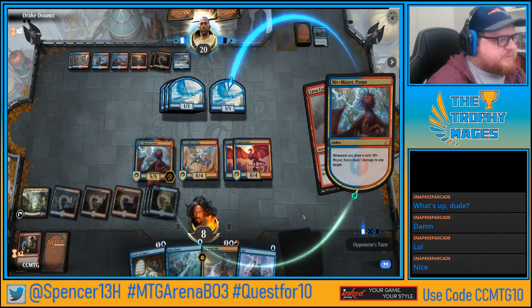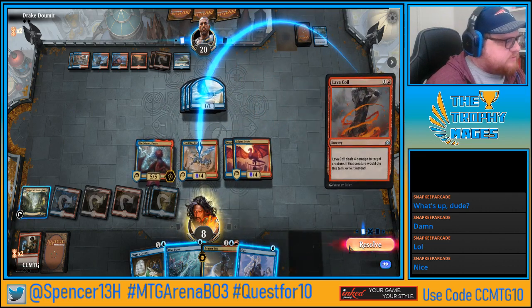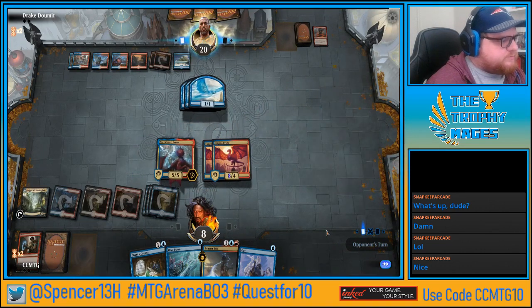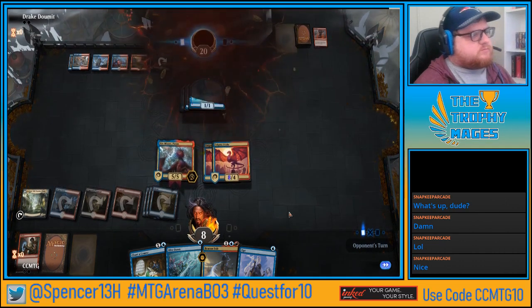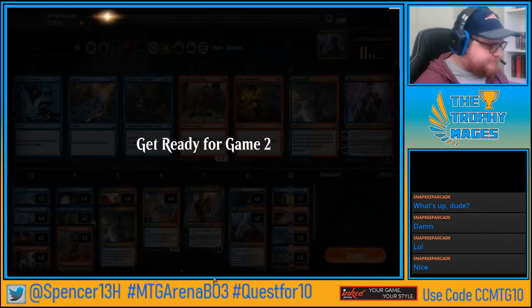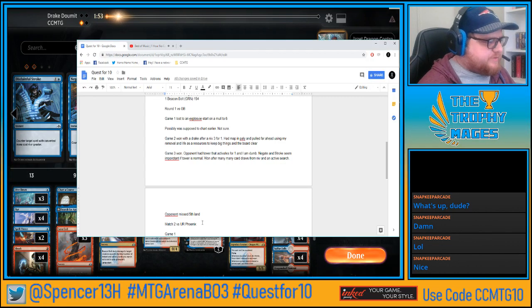That actually seems like a mistake. I think we can let them kill this. Yeah, I don't know what their plan was there. That seemed like a mistake. Okay. Got game 1. That was kind of a little bit lucky, to be honest. I think they kind of whiffed.